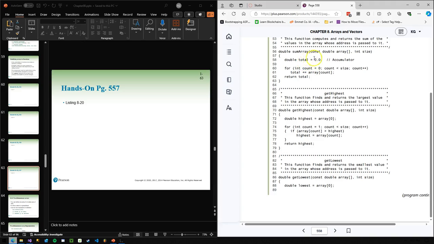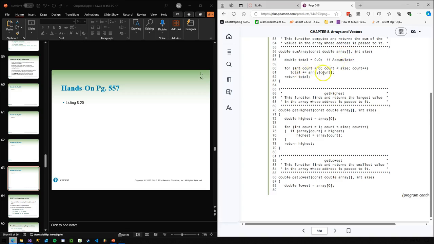Inside of the functions, the array itself should not be modified. And that's as much a note to us as programmers as it is to the compiler that, hey, if the programmer is trying to modify the contents of array down here, throw a flag, throw a warning, because we've declared it const, meaning it should not be changing. And in fact, if you check the function, you will note that nowhere in the functions are we taking the contents of array and modifying them.